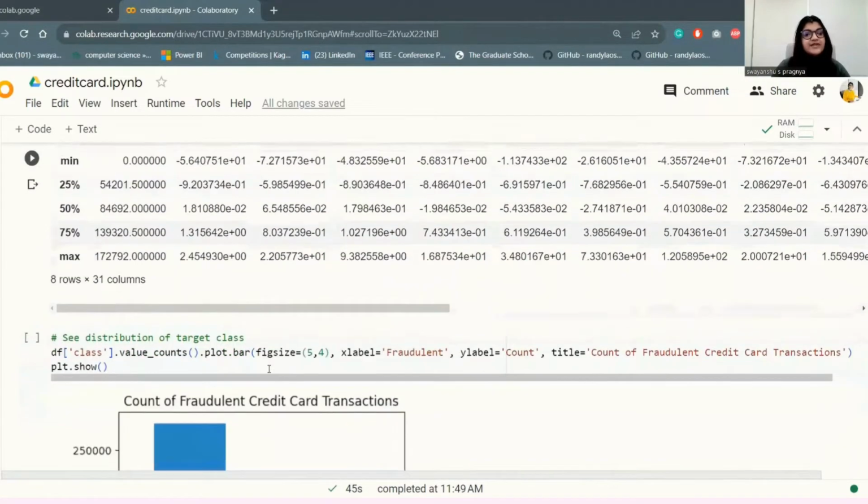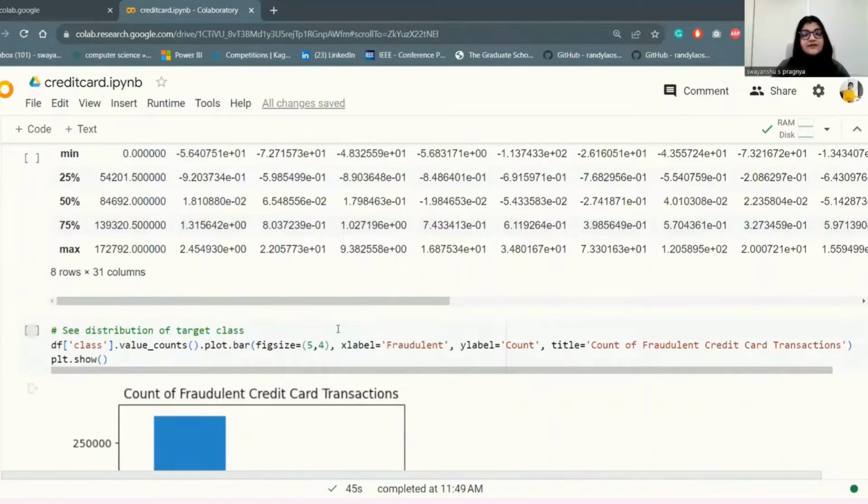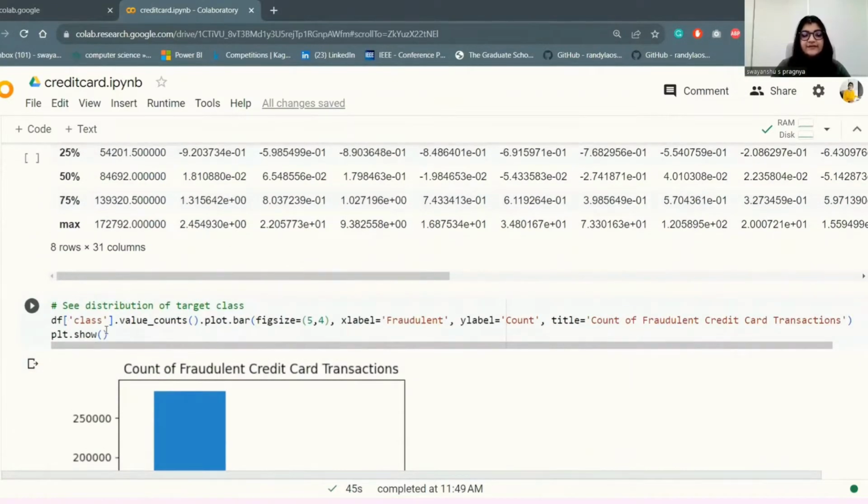Now is the time to check the distribution of the target class. In this code, df class value_counts calculates the count of each unique value in the class column from this data frame df. In the context of credit card fraud detection, it counts the occurrences of fraudulent and non-fraudulent transactions.